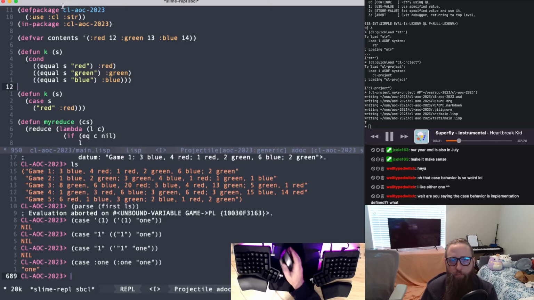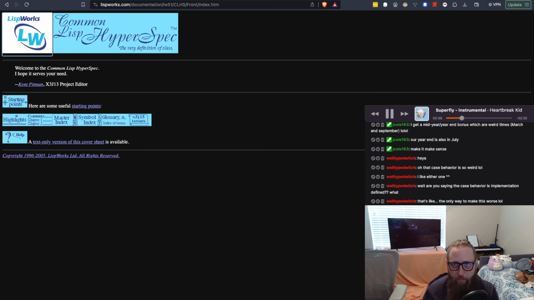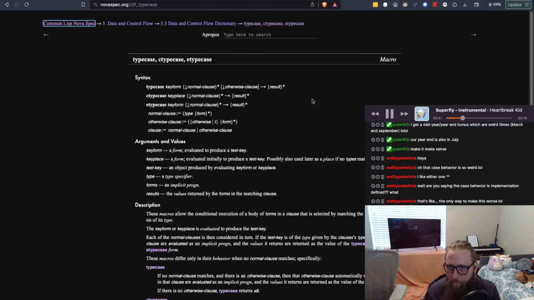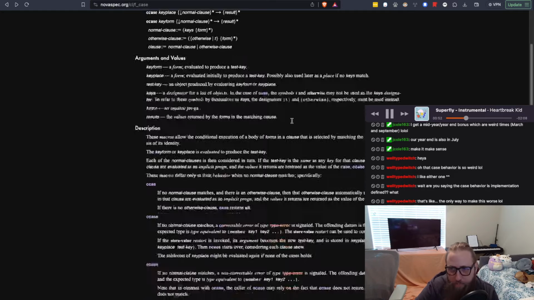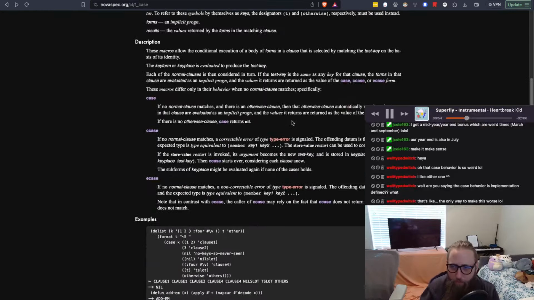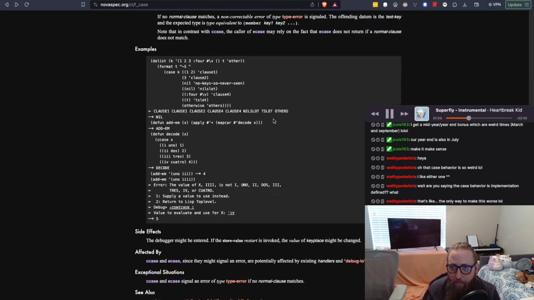I found this out on Twitter. And I was wondering, because we brought up the spec, where is the spec? Here we go. This is typed case. So we brought up the spec, and I was reading through this, and I'm like, okay, just give me an example that shows that you're not using a string, and maybe explain why.